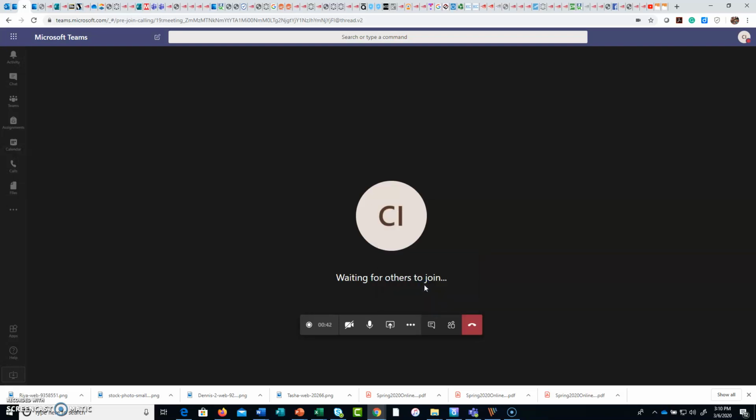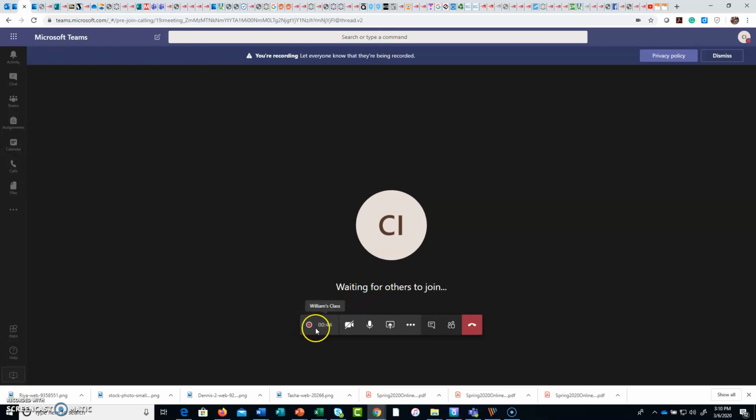So if you want to record your meeting, that's how you would record it, and wait till it turns red to let you know that it's recording. And the good thing about this is that once your meeting ends and you leave Teams, if you are recording, that video will automatically process, and when it's finished processing, it will be in your Microsoft Stream account, and you will receive an email in your gym email that tells you that it is ready, so you can go and get that video and share it with your students.